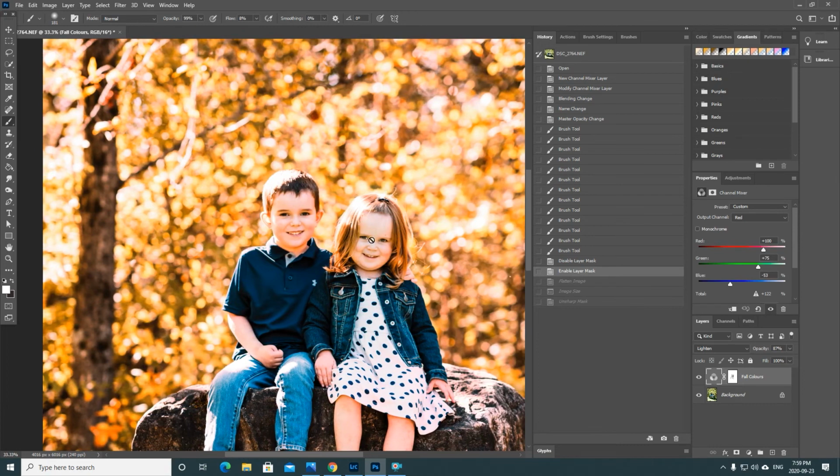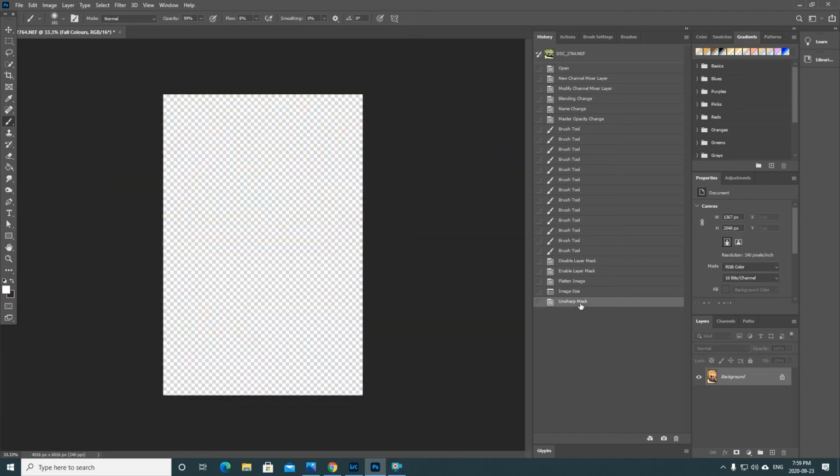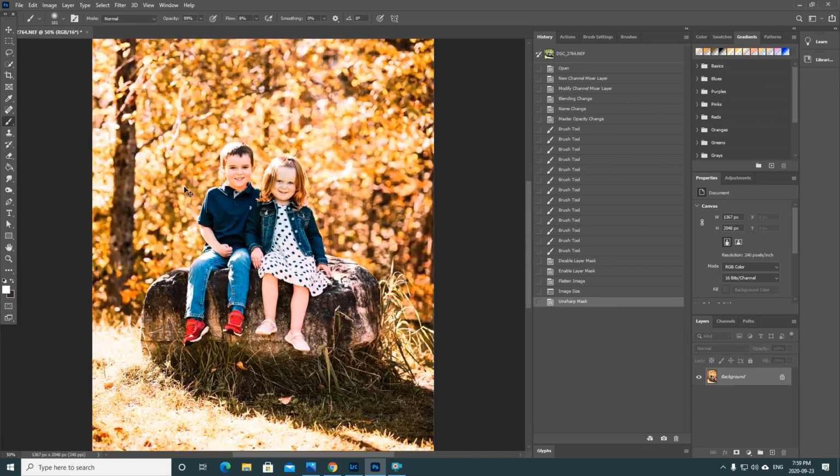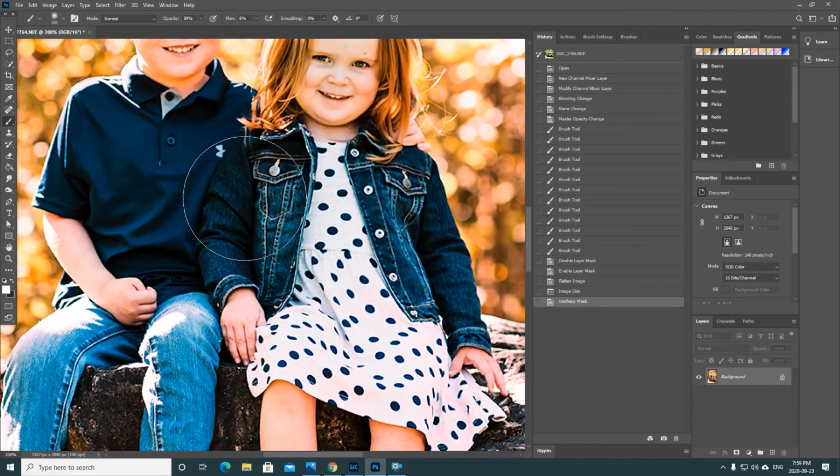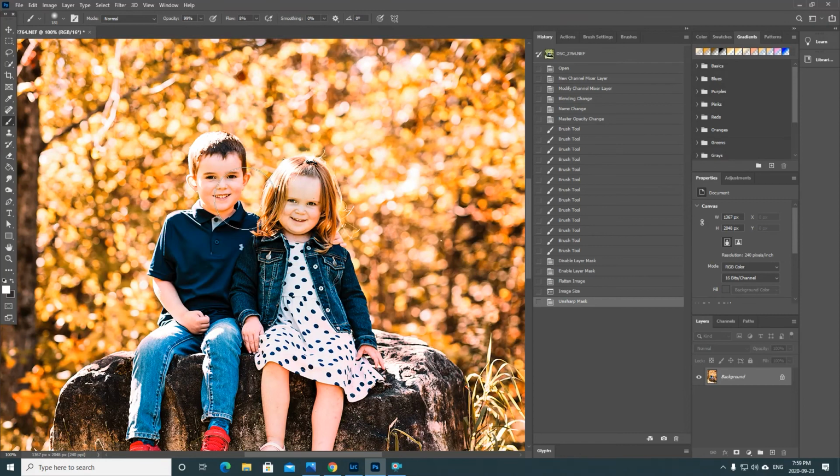So just a quick example, this is before I run the Facebook action where it sharpens it for Facebook and resizes it. And then when I apply it, you can zoom in and see how sharp they are in the image. If you go too far zooming in here, it'll start to get pixelated because it has resized it for Facebook and reduced the size for that. So anyways, that's how I apply these actions and presets.